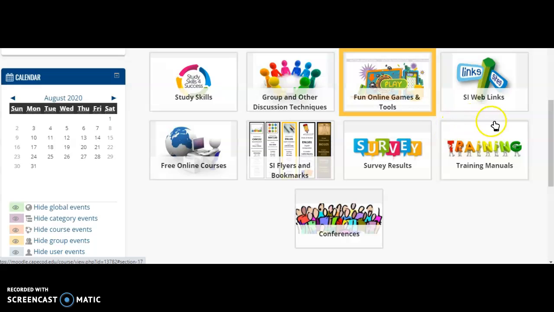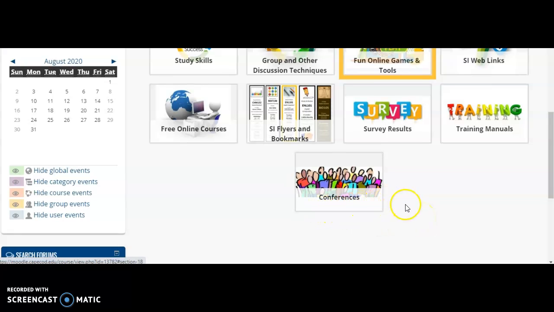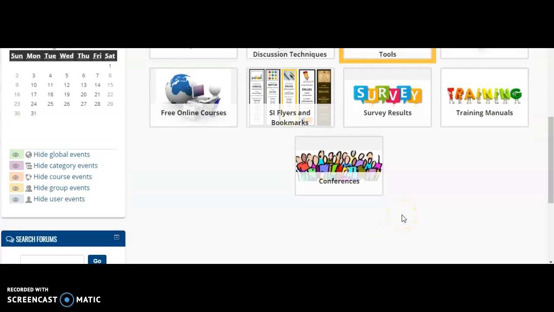Right here in this box are all the training manuals. We have the ones that Cape Cod Community College gives out for peer tutors and SI leaders. We have other manuals from other colleges as well. So if you ever wanted to look at those, you can go in there. And right here in this box are conferences that I attended and received information that I thought may be helpful, or other SIs attended conferences and they came back with material that they wanted to share.